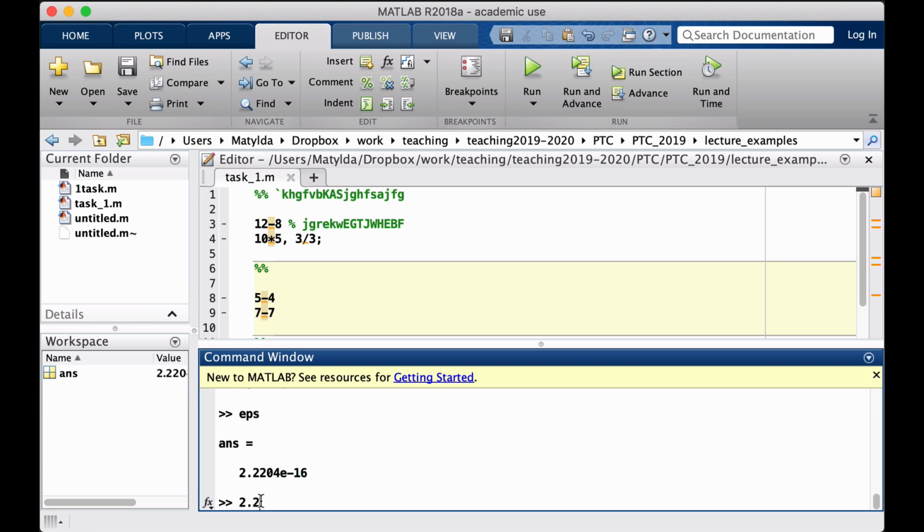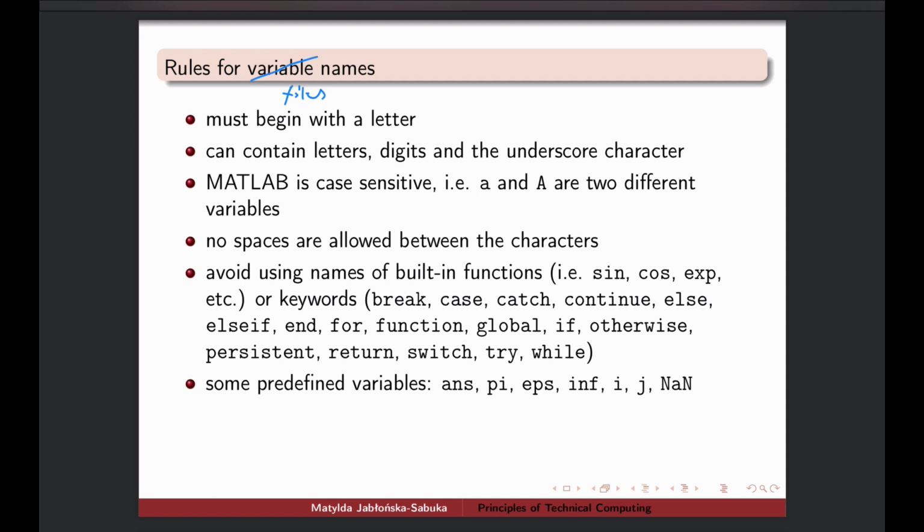So otherwise it could be written like this, times 10 to the power minus 16. We will move on to the math operations in the next video, but basically this is the meaning. So it's basically something very small. It's used when you try to calculate some accuracy, and you can easily use eps as a predefined accuracy.